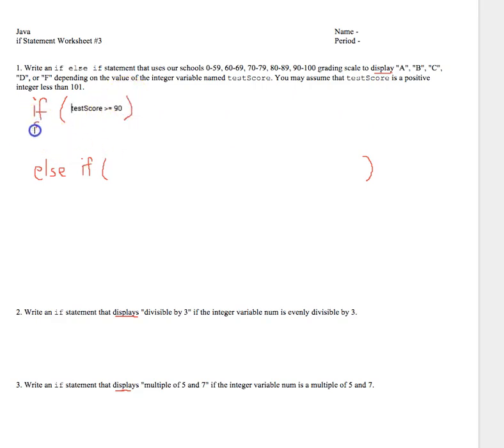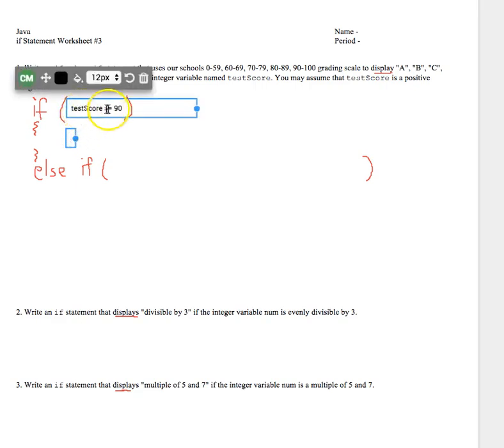I require curly braces for my coding standards in this school, and even on worksheets, it's good style. You would not need the curly braces if you only have one body statement in the if clause, but I like them there. You do not need to indent in Java, unlike Python, but I insist that you indent. And what happens if the variable testScore is indeed a number like 95, greater than or equal to 90?